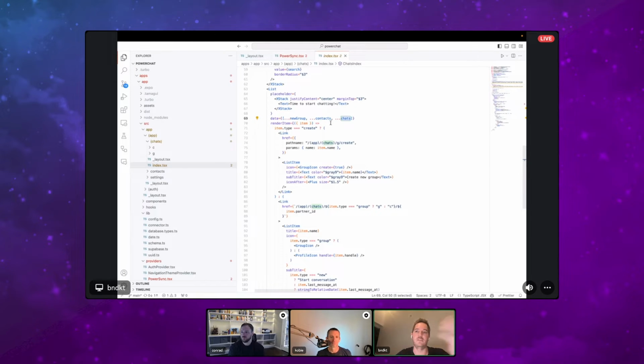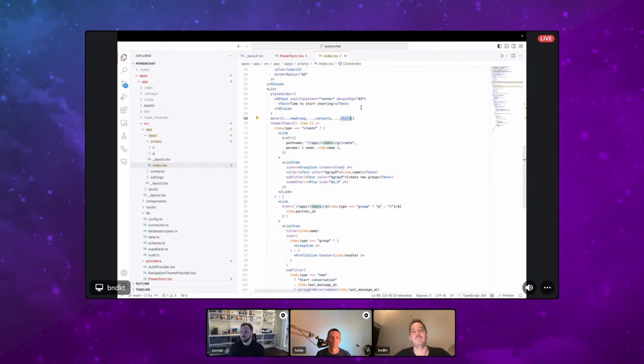And because this is a watched query, that means that if PowerSync synchronizes in the backend and there's new messages or new chats that are synced from the server, the interface will automatically re-render and show the new items without me doing anything for that.